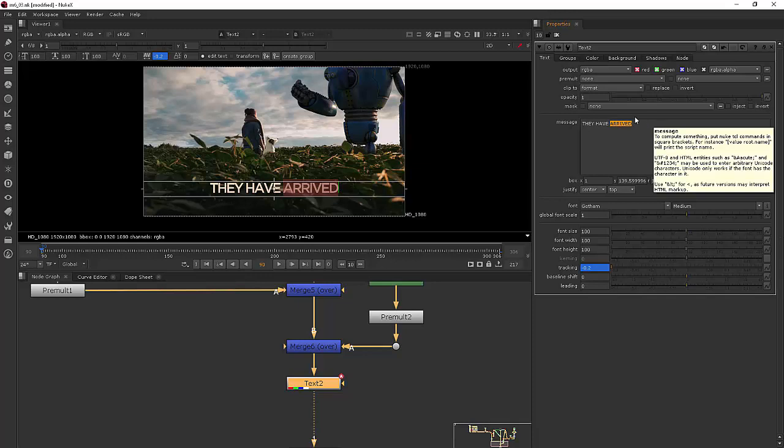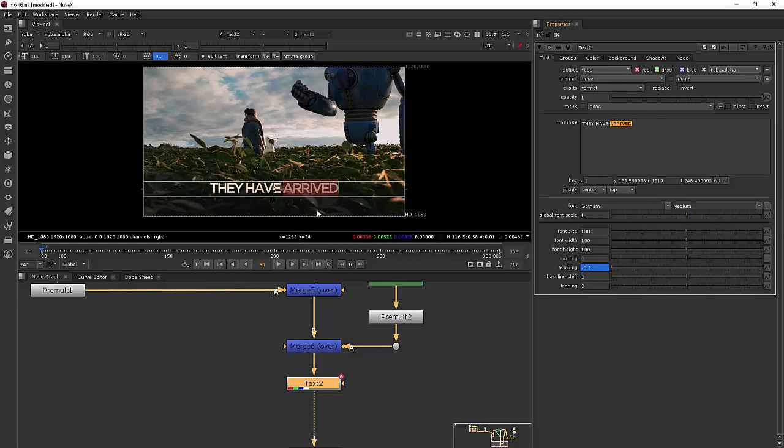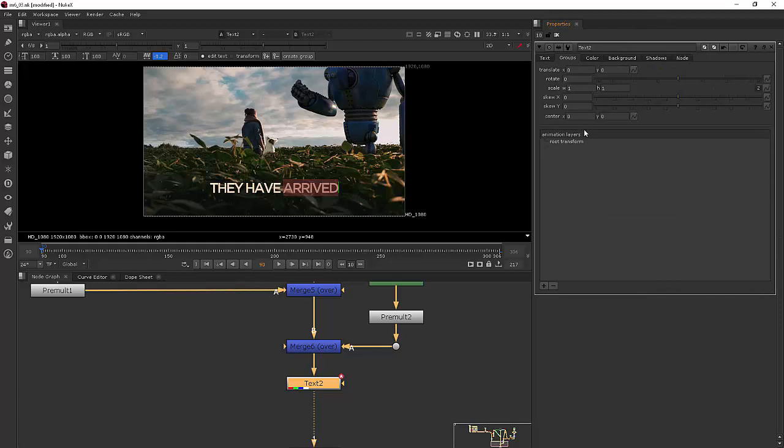So let's say I want to rotate just this word arrived and not the rest of the sentence. Or maybe I want them both to rotate, but I need them to go in different directions. With text groups, we can achieve that. So I'm going to come over here to my groups tab. And with this word highlighted, I can come down here and hit the little plus sign. And that's going to add a text group for me in the form of an animation layer. So then I can come in and start to play with all of these different properties, but it's going to be just for that one word.